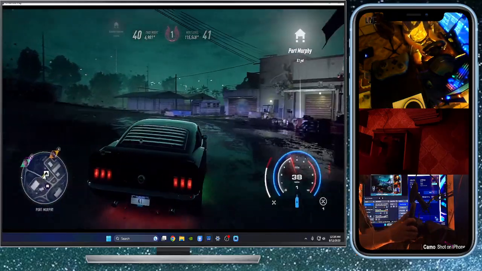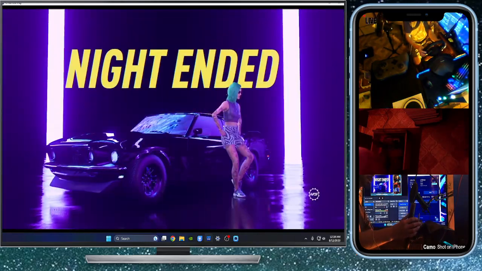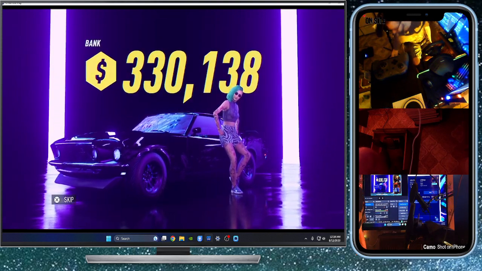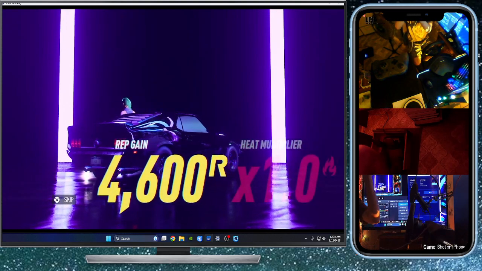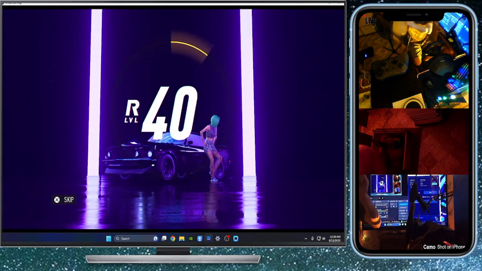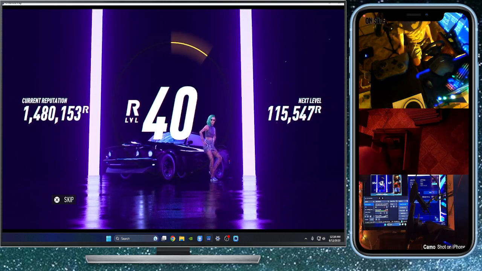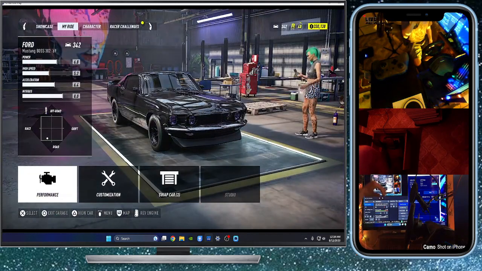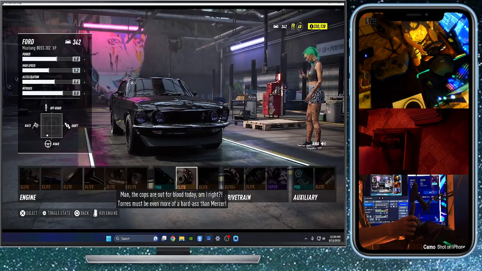There it is. Yeah, that was pretty bad. I thought I had it there for a second, but not at all. Oh, that was pretty bad. Yeah, let me slap that turbo on there. Taurus must be even more of a hard ass than Mercer.